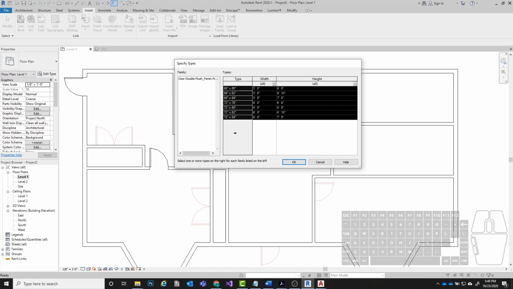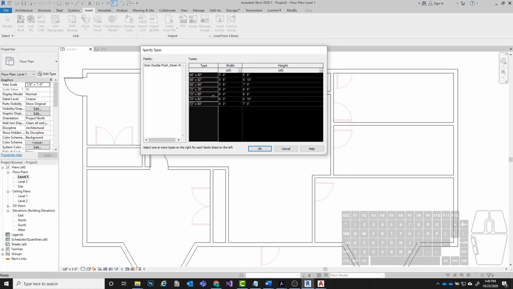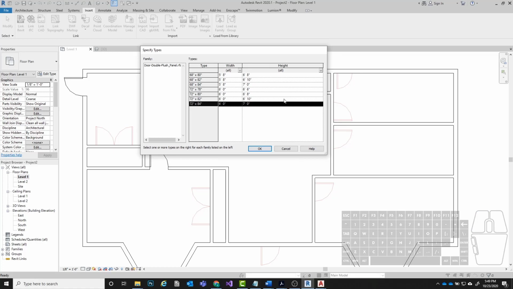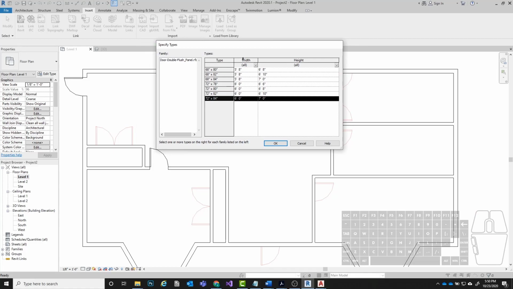The reason you might not want to bring all of these sizes in is because it adds more data to your project file, and Revit projects can get really huge, take up a lot of space, and get laggy and bogged down. So really you want to be efficient and only bring in the sizes you know that you'll need. In this case, this is a small project. I don't know exactly what size we'll need. I guess we would need 72 inch since we have 2 of these. So I guess we could just bring in the 72 by 84. So that's a 6 foot by 7 foot. That'd be fine. If you wanted to, you could bring in all of them though. But I'm just going to bring in this one here at the bottom, 72 by 84.